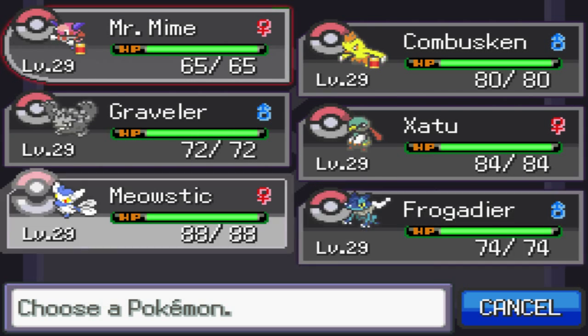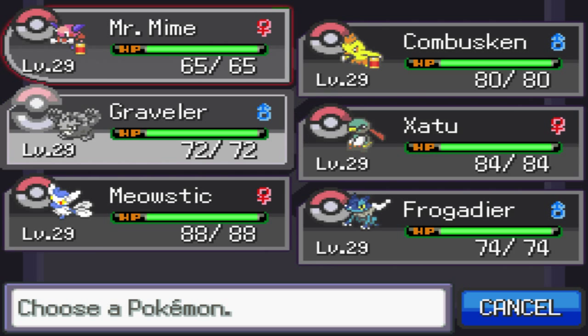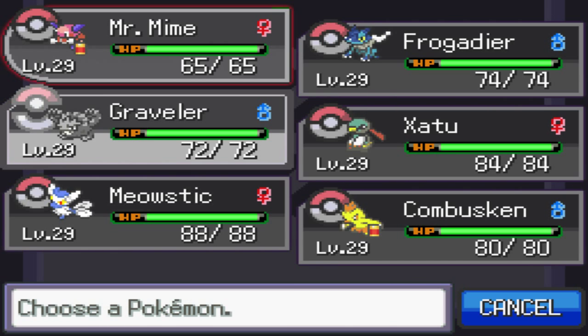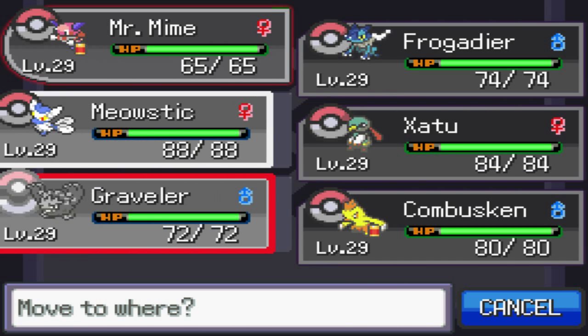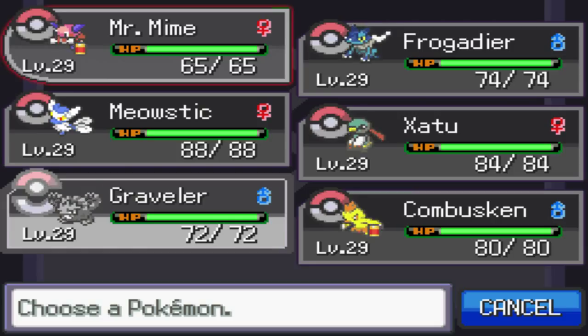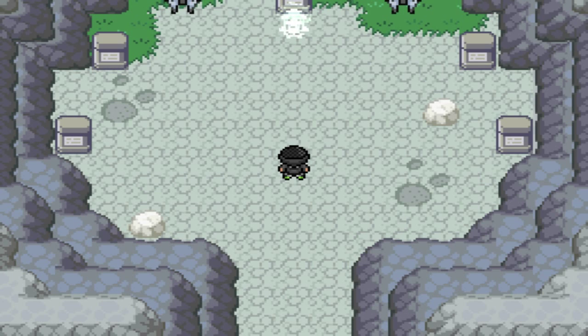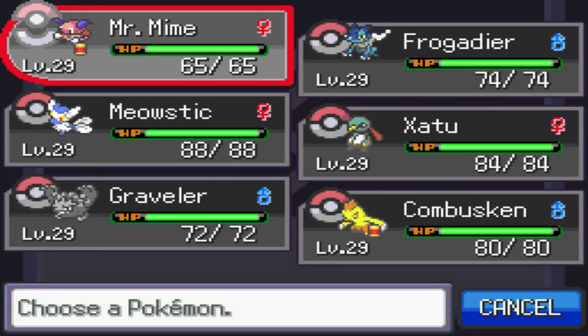But anyway, that's the rest of the team. Graveler and Combusken, you can literally do this without them. And in fact, if things go right, you'll see me beat this guy with 4 Pokemon. I've done it as well as beat him with 3 Pokemon. But that requires some crits, and I don't wanna bank on those, so we're gonna do a few looks at this fight, maybe once or twice, depending on how well it goes. But I'm gonna tell you exactly what I'm doing.